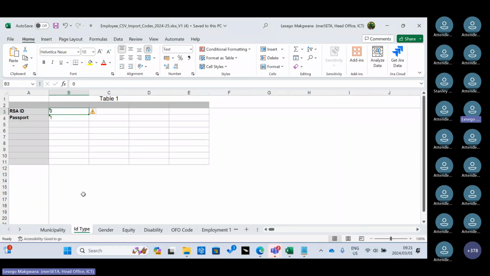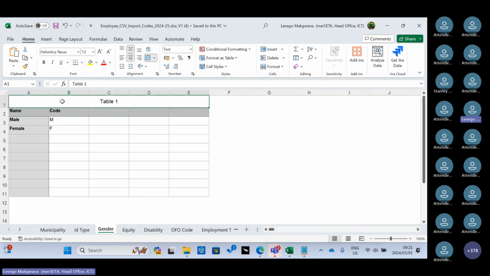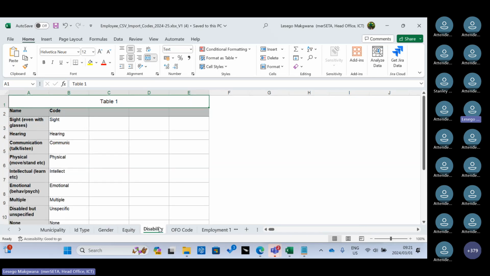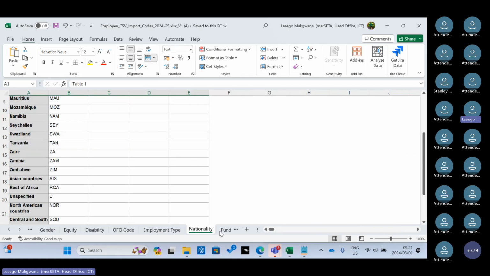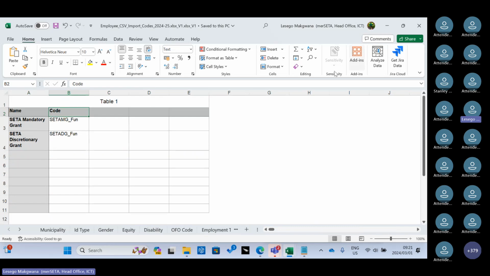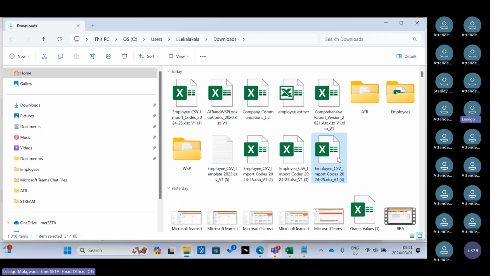The second one is your passport ID type, and these are the codes for the gender, the codes for the equity. You've got your codes for disabilities, the codes for the FOO and employment, and so on. So that's the right one that then opens.